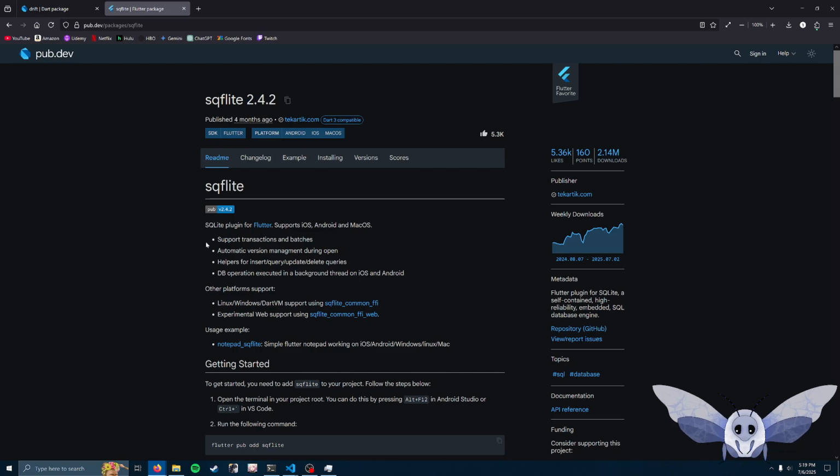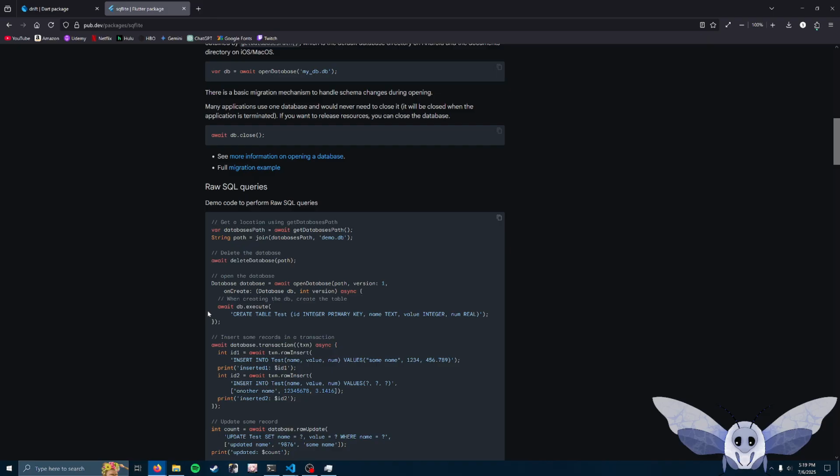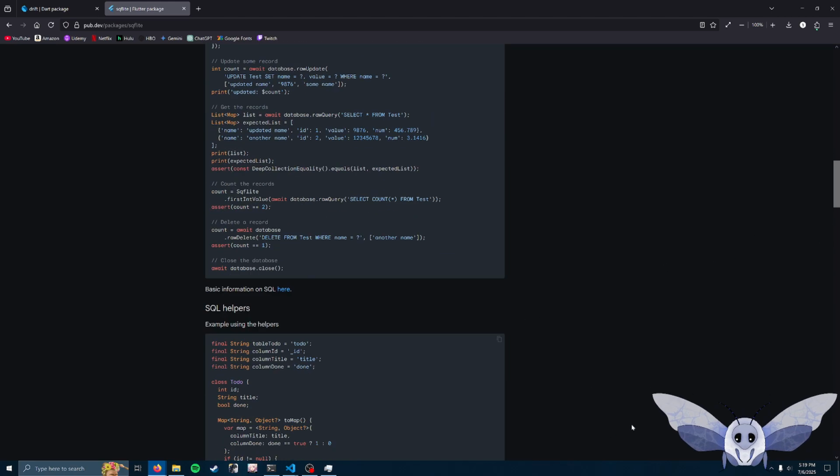Maybe they updated it, but a while ago it was just pretty much synchronous, which is well, obviously it uses async, but sorry, it's single isolate. So you can't really do any good concurrency with it. So if you're doing a query in one isolate and then you try and do a query in a different one, it will lock the database, and you'll kind of just get stuck. In a previous project, that was incredibly annoying for me.